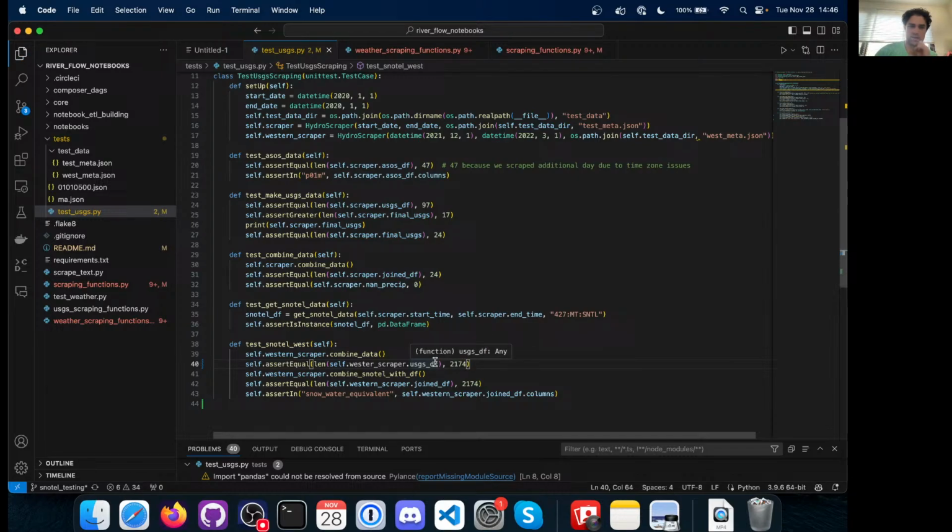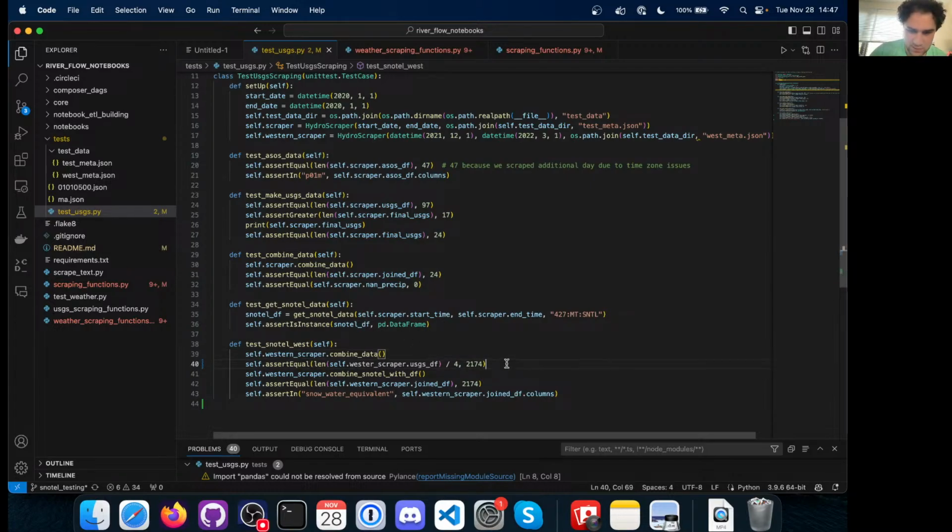The usgsdf is in 15-minute intervals instead of hourly. So I'm going to see if it's that length or longer.